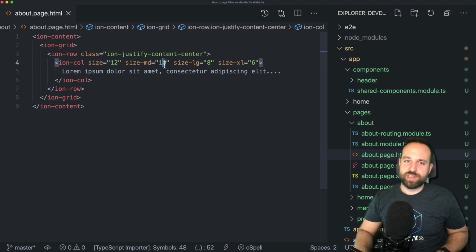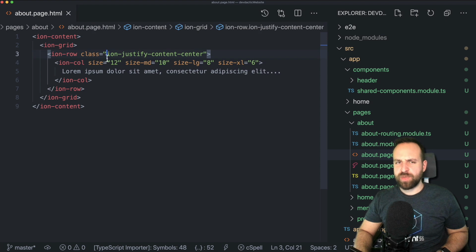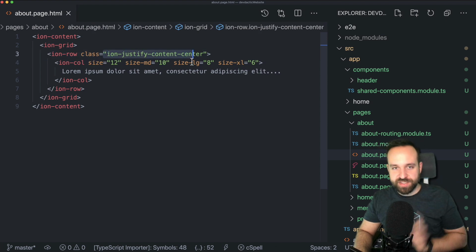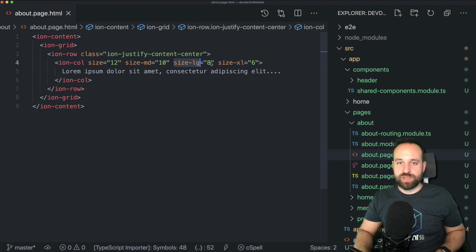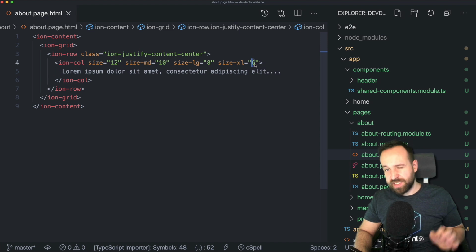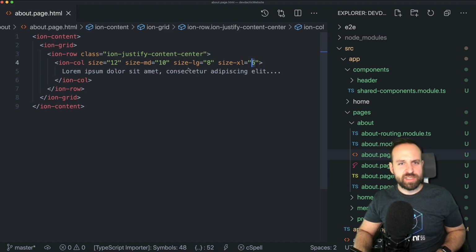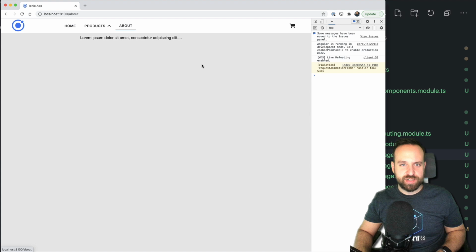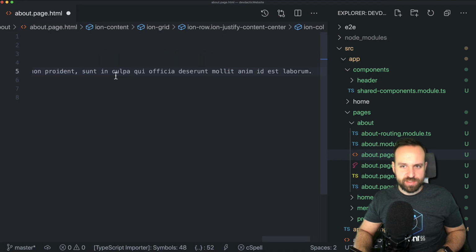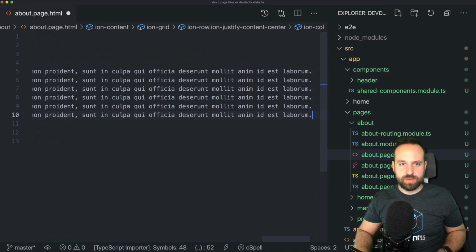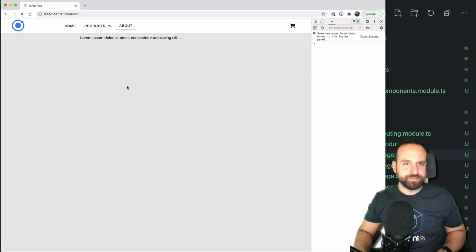On bigger screens, we're just gonna make them 10. And because we set the row to justify content center, it will put the column into the center. Now on bigger screens, we just use 8. And then on the maximum size, we're gonna use 6, which means there could actually be another element next to it. That's quite boring, so let's add a bit more text here.